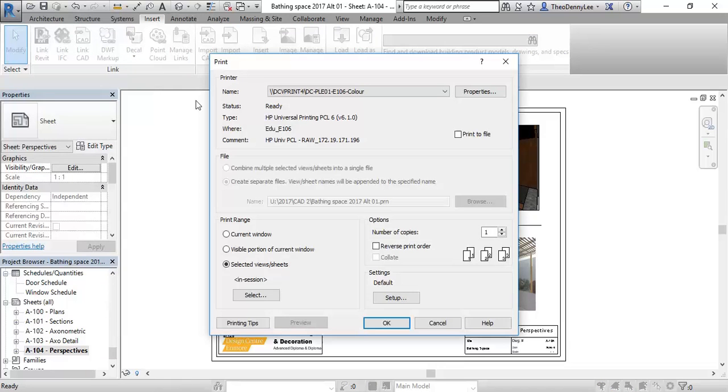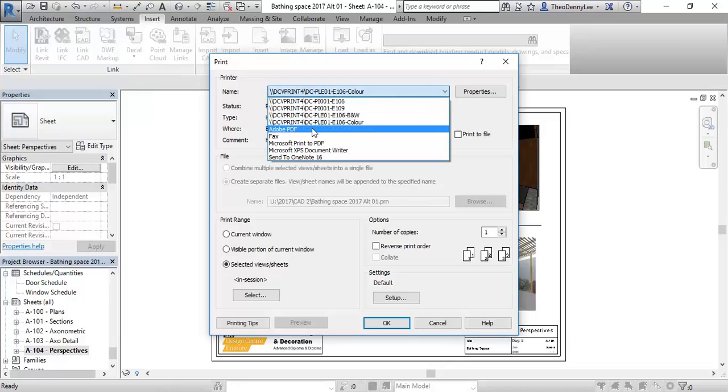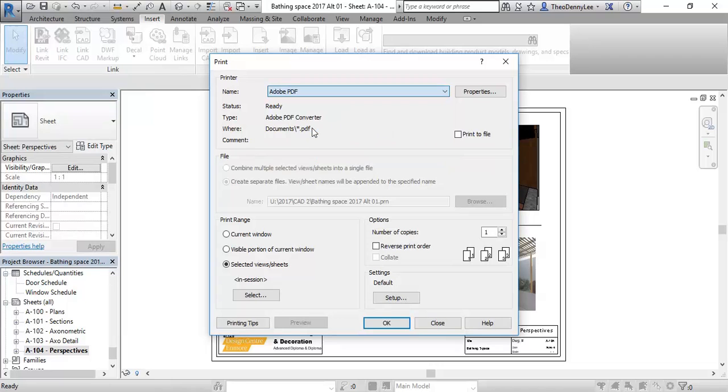Now in here you can choose Adobe PDF from the list of printers. At home you can't. You remember last term I talked about the other options you've got for PDF. If you don't have the Adobe suite, you can get other free PDF converters like Qt PDF and Primo. There are a few others.